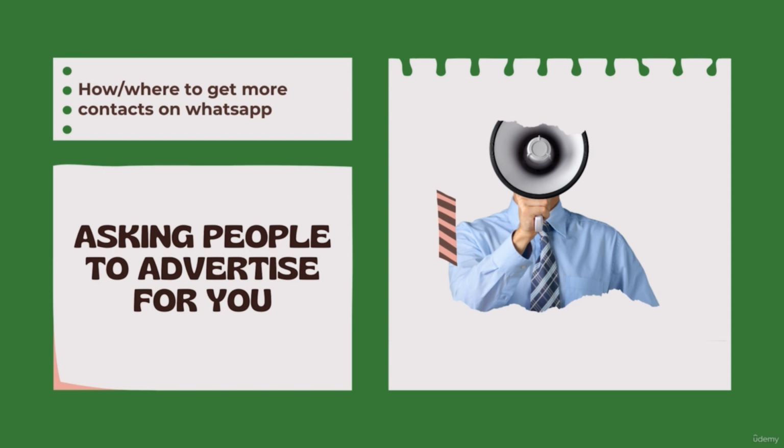Let's say you have 1,000 contacts and a friend of yours has 1,500 contacts. You can easily interchange your WhatsApp link, write up a compelling advert, which we are going to talk about in the advertising section of this course. Send it to your friend, then let your friend help you post it on his or her status. If their friends are interested in your services or the product you sell, or interested in having you as a friend or as a contact, they are going to click your direct WhatsApp link and be taken directly to your WhatsApp profile. Then you probably do the same for your friend if he or she wants you to.